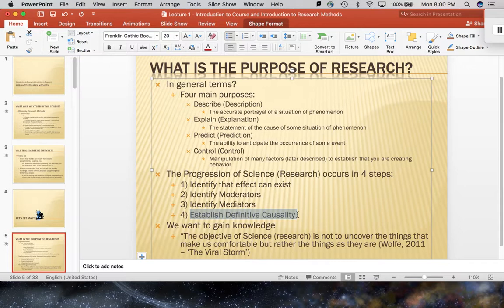Now, with that being said, we've got to be careful with the term cause, because like I just said, it's the elusive holy grail. What do we all know about the story of the holy grail, right? If you look at Indiana Jones and the Last Crusade and all those other stories of the holy grail, the Da Vinci Code, people never find the holy grail. And when they find it, it's always these different things than what we expect them to have been, or whatever the case may have been. For us in research, especially psychological research, it's elusive. It's very hard for us to pinpoint that one thing really does cause another.